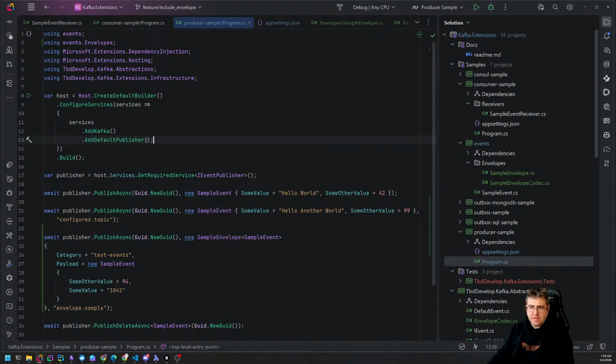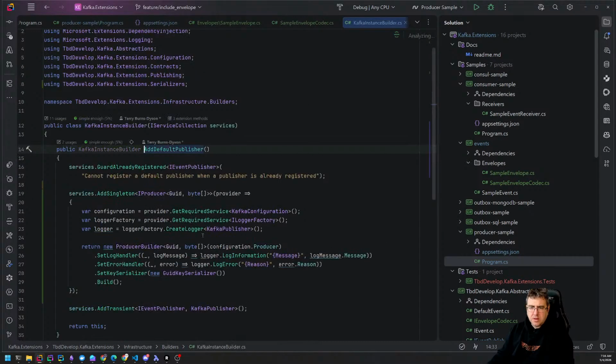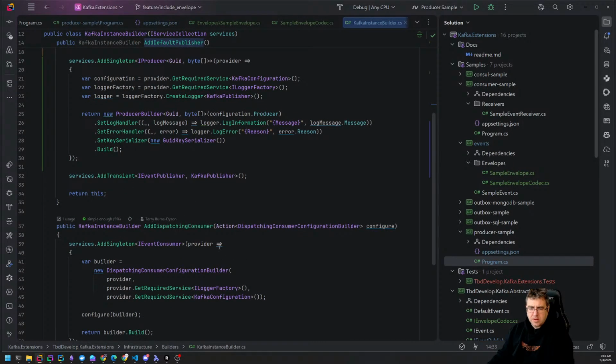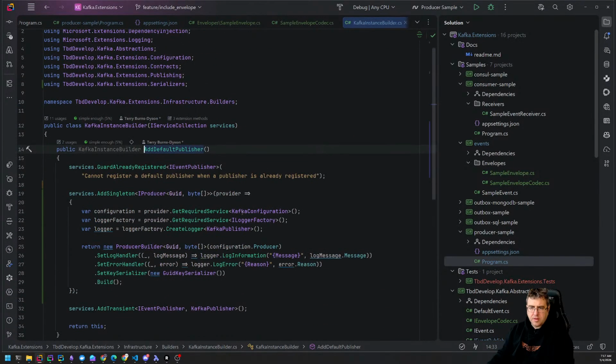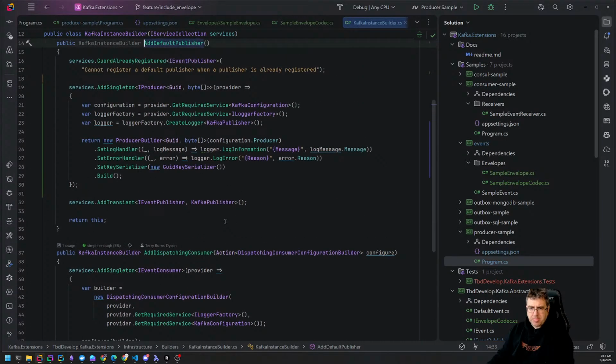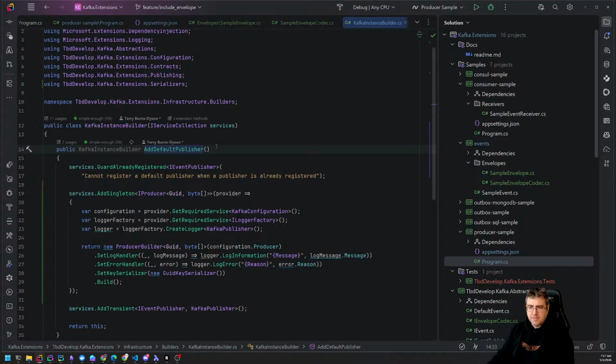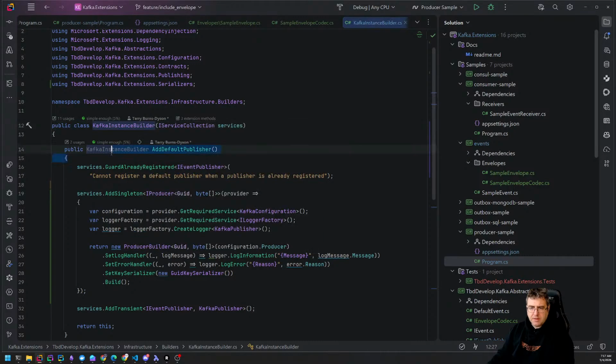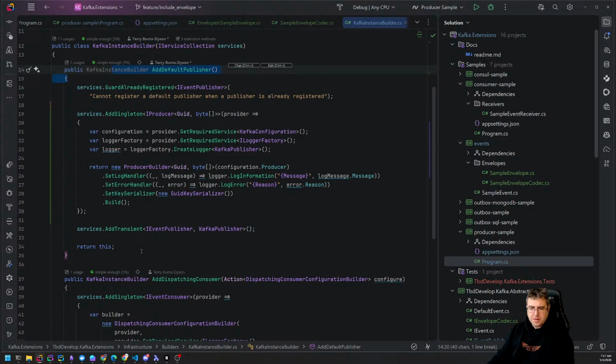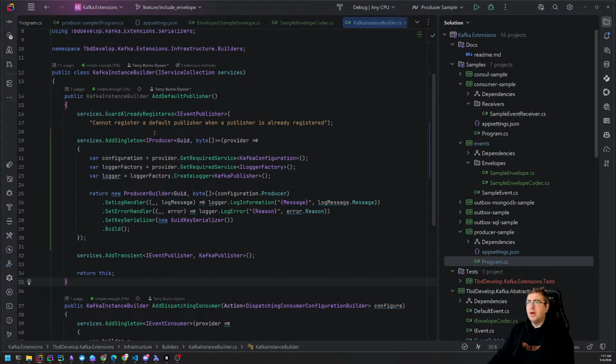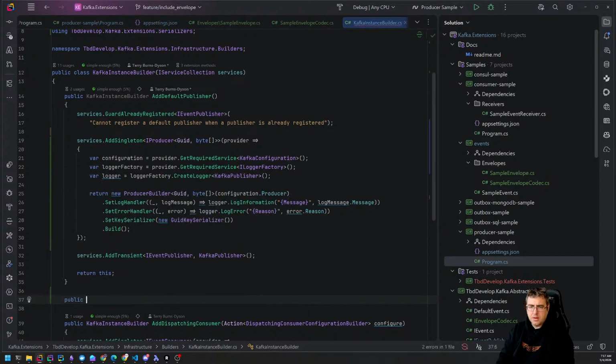So the problem there is I didn't set a default publisher. Dispatching consumer register. Kafka instance builder.